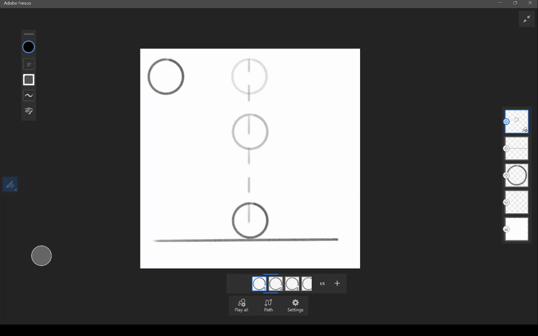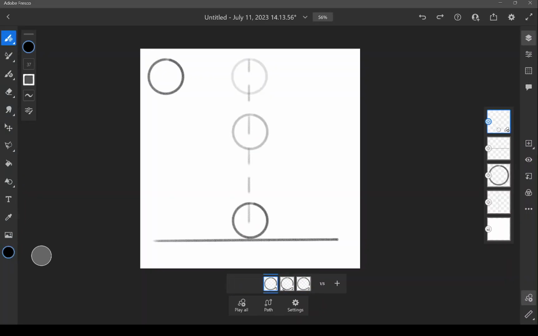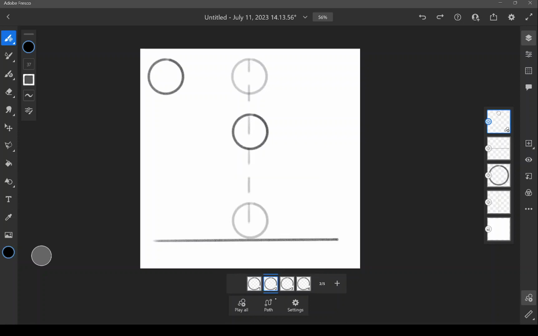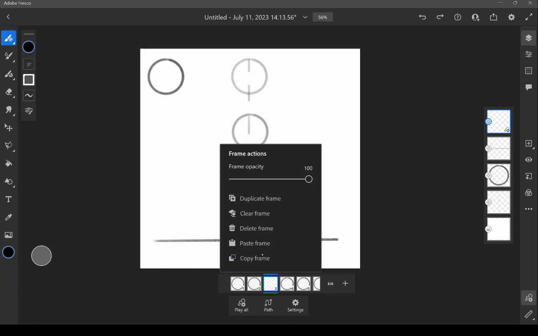Okay. All right. So, what else? Well, now we need to build the fact that the ball is slowing down as it reaches the extreme at the top right here. So, what I can do is I can copy this one. I could either duplicate this frame, or I could just create a brand new frame. If I do plus, will it go before or after? It goes after. Okay, that's great. I can paste my ball.